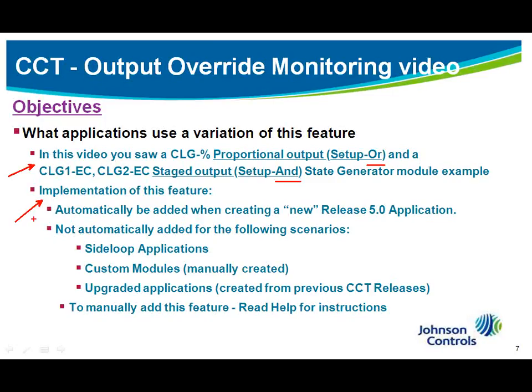Now, the implementation of this feature is automatically used when you create a new Release 5 application. It is not automatically going to be added for any of your side loop applications, any custom modules which are manually created, nor is it going to be implemented for any upgraded applications that were created from previous CCT releases. If you do want this feature implemented in any of those three that we just went through, you can read the online help instructions to manually add this feature to your files.